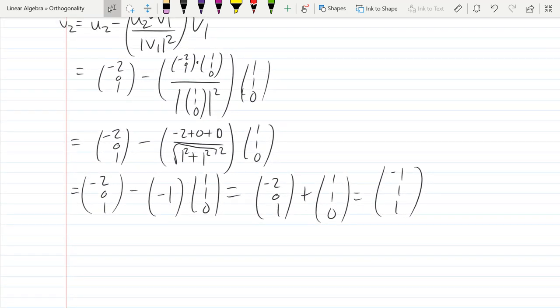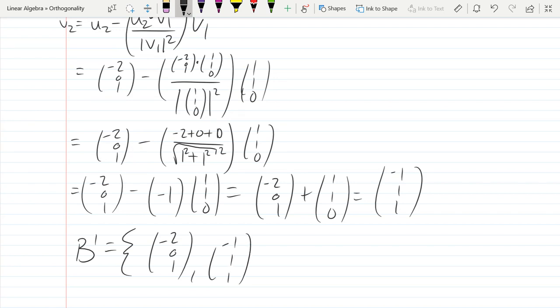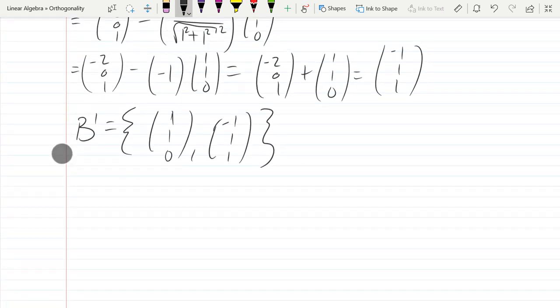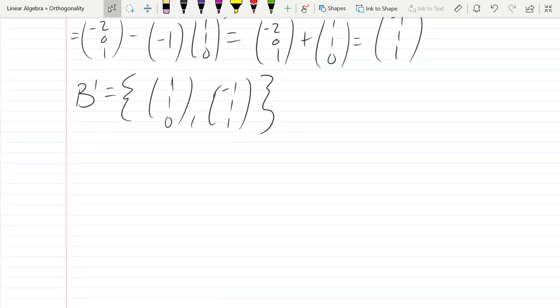All right, so our new basis we'll call B prime. Are they independent? Wouldn't it be the 1, 1, 0 for the first one? Oh, absolutely. All right, are these independent? They're not multiples, so they're independent. Dot product, you can take that real quick: negative 1, plus 1, plus 0, our dot product is 0. So they are orthogonal and they are a basis. They're not normalized, but it's pretty easy. You just divide them by their own magnitudes.